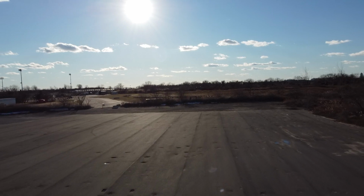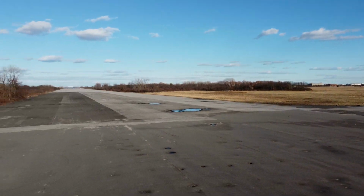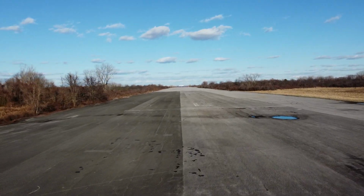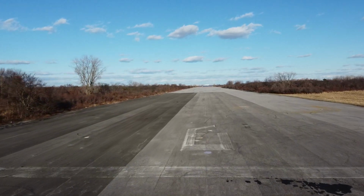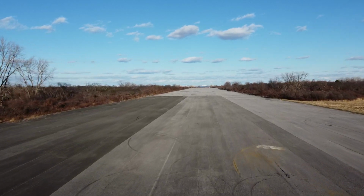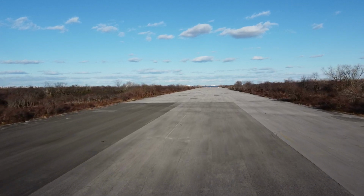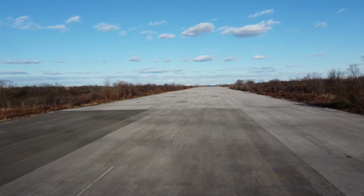There was no glitch, there was no lag between my phone and the controller and the drone. One thing I must say is that the remote does not accommodate bigger phones. I have an iPhone XS Max, and I have a somewhat fairly large case, not like an OtterBox case, but a case nonetheless, and it's slightly bigger than an iPhone XS Max. I feel like if I had a bigger phone, it just wouldn't fit, right? That's what she said. Yeah, so if you have an obnoxiously big phone, I don't think it would work.